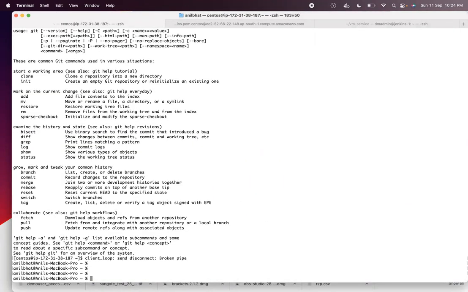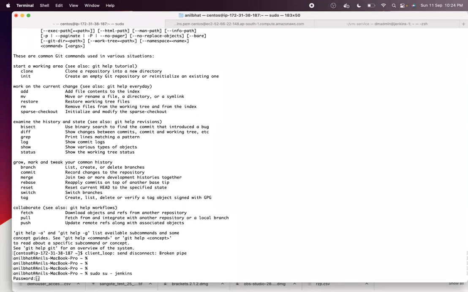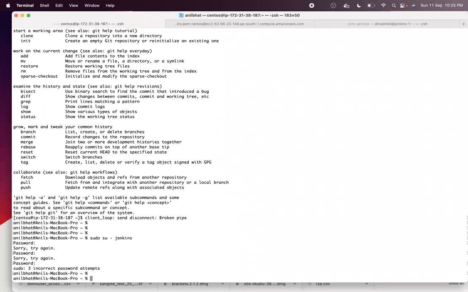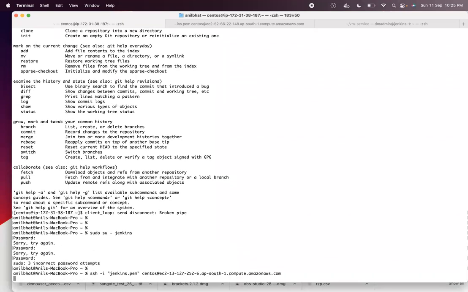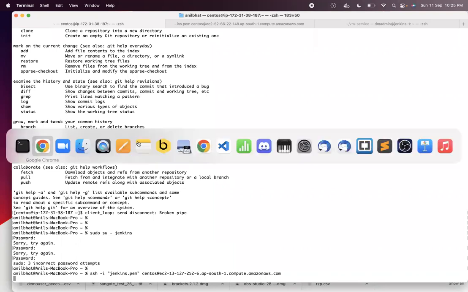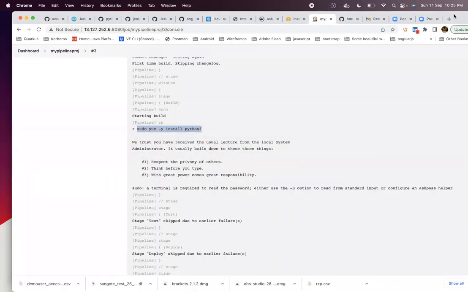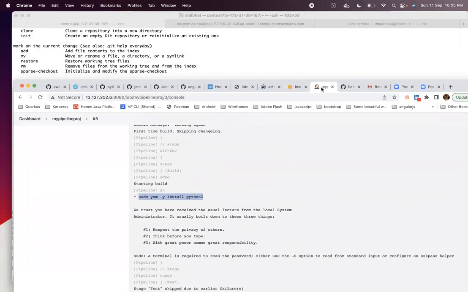So if I run it as sudo su minus Jenkins... No, I'm inside my machine. I need to connect to the master machine. So you get the idea, right?